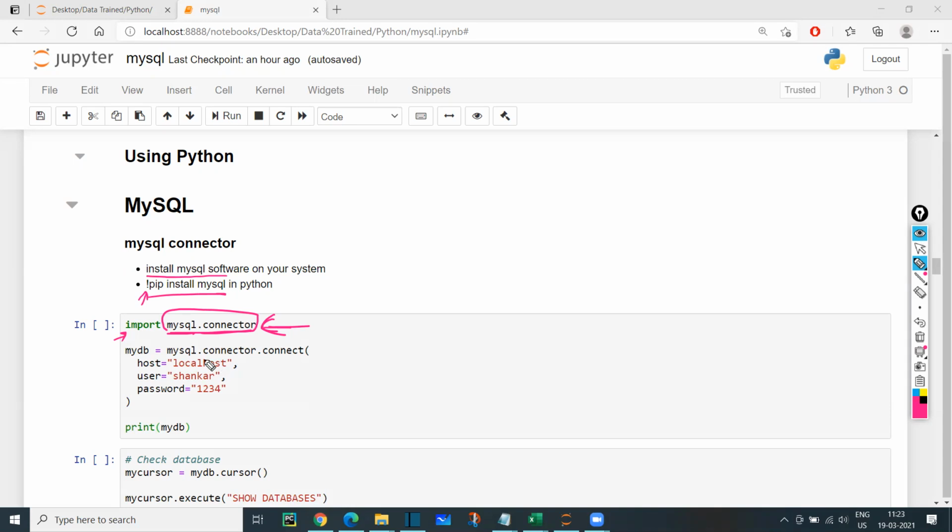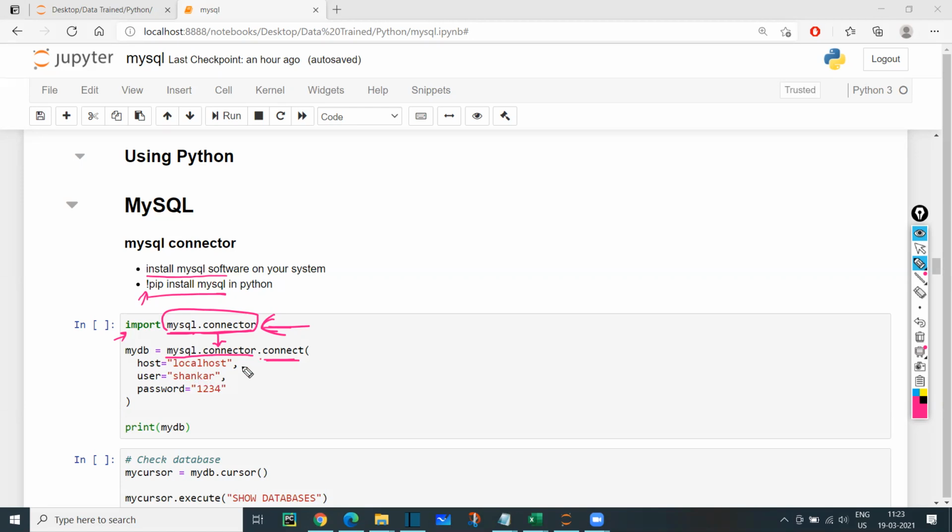How do I connect? With mysql.connector, the same object, I will say dot connect. When I say dot connect, I have to give my credentials because I have to tell who I am, whether I'm a valid user or not.